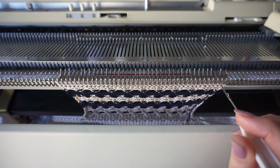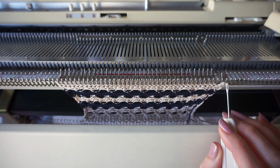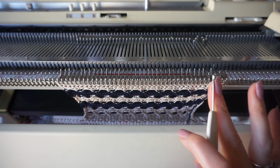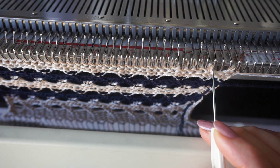I'll begin on the right side and I'll skip the two stitches at the very edge and transfer the next one stitch to the right. So I'm transferring the third one on top of the second, and we'll transfer the fourth on top of the fifth stitch. So now I've emptied two needles. Skip two, and that also includes the needle that now has two stitches.